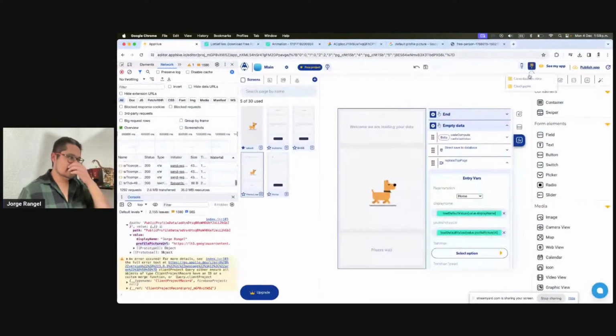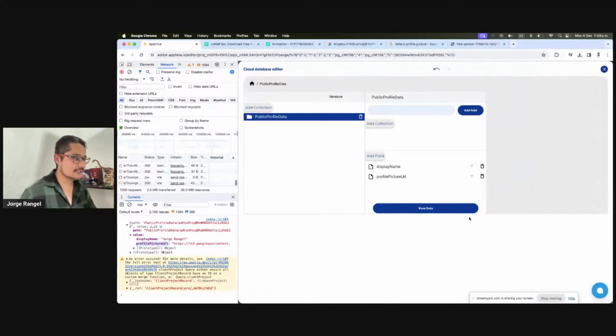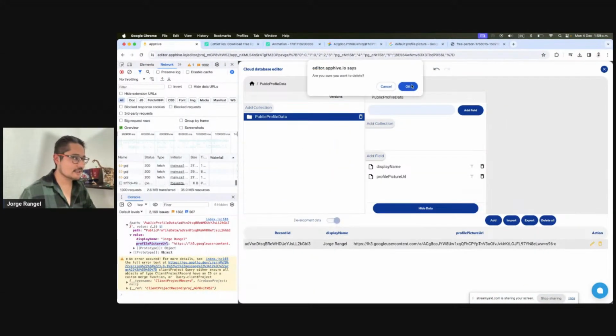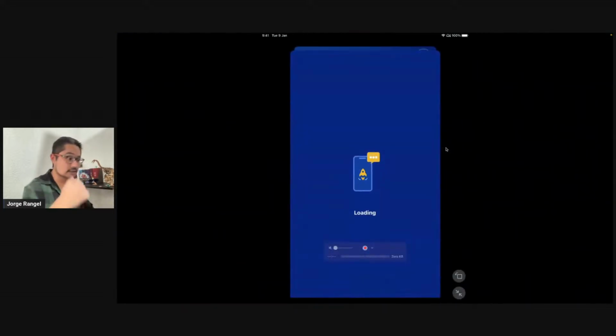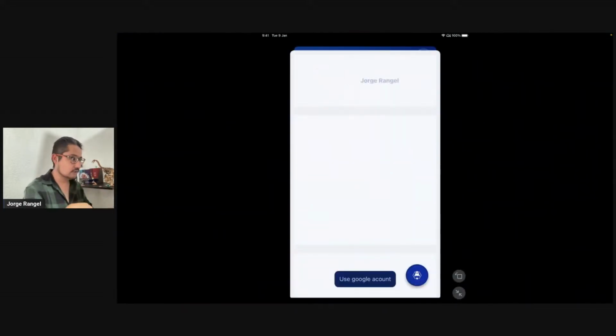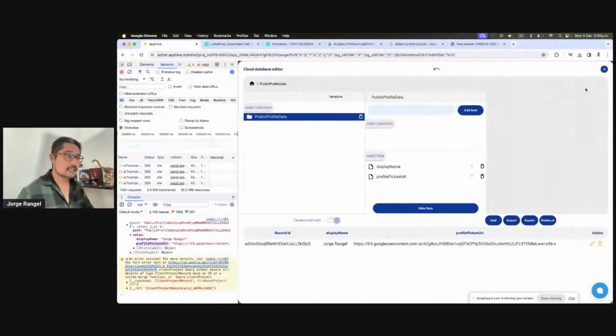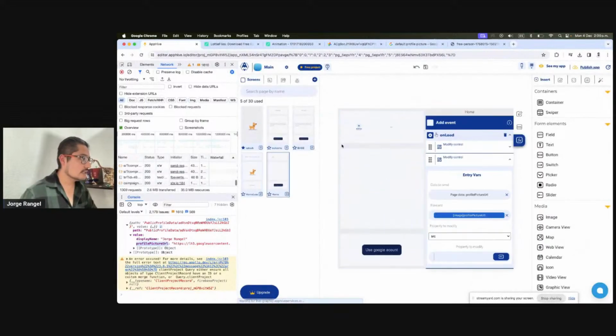Oh, let's remove the information from the database once more. Let's go back here. Restart. There you go. And that's all we need to load the information in our page, right? Let's put some more format in these ones.